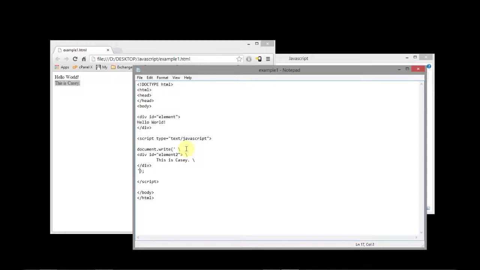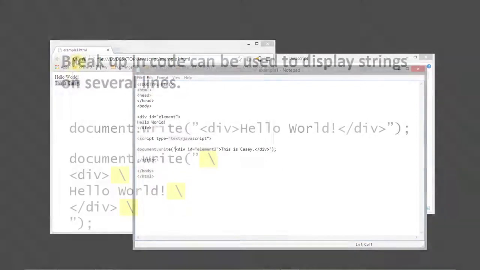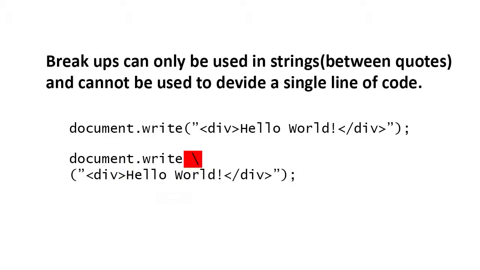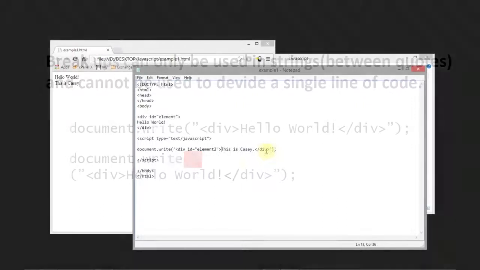But you can see here's my semicolons. That means that's where the actual end of this line of code, this statement, is. Again, if you wanted to, you could remove all of these white spaces and all of the backslashes and run this all in the same line, and it'll function exactly the same. So that's the basics on breakup in code. Again, these things, both white spaces and breakup in code, are just to help you view the code easier so that it's easier to read and it's easier to work with.